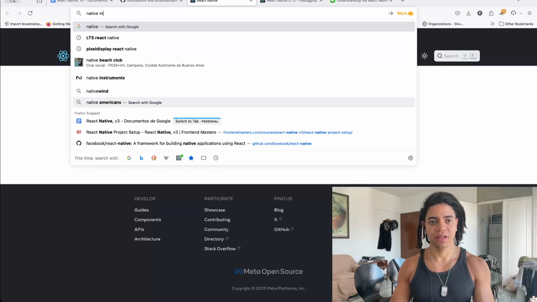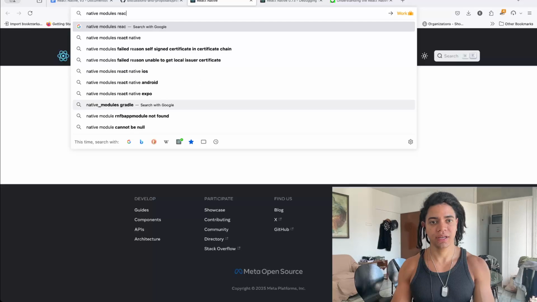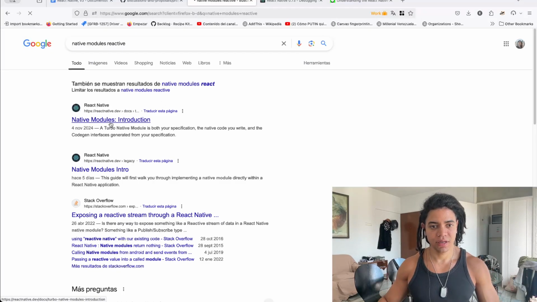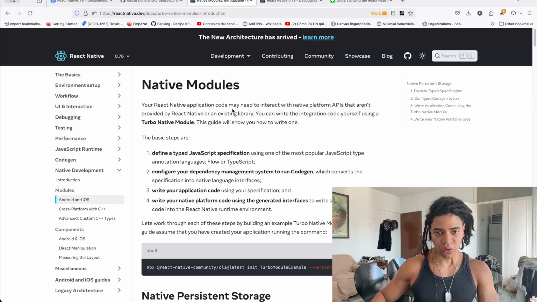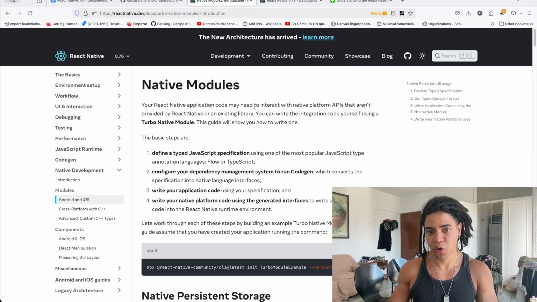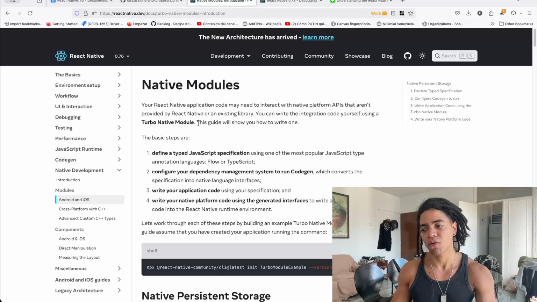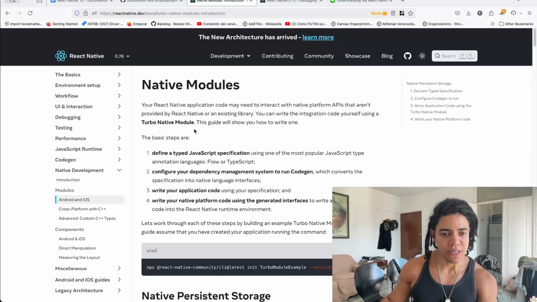Yeah, native modules, that's right. Your React Native application code might need to interact with native platform APIs that aren't provided by React Native or an existing library. You can write the integration code yourself using the Turbo Native module, again for any library or directive that is not available.